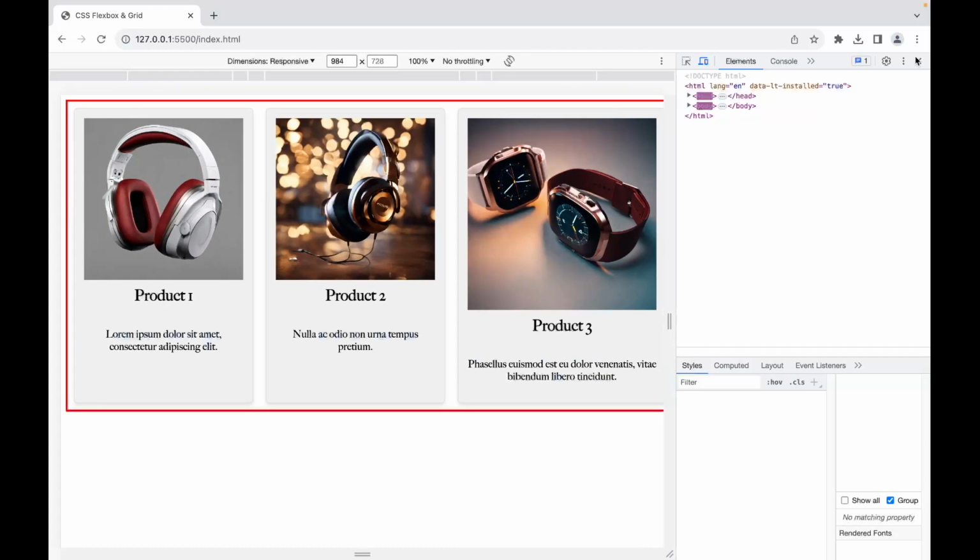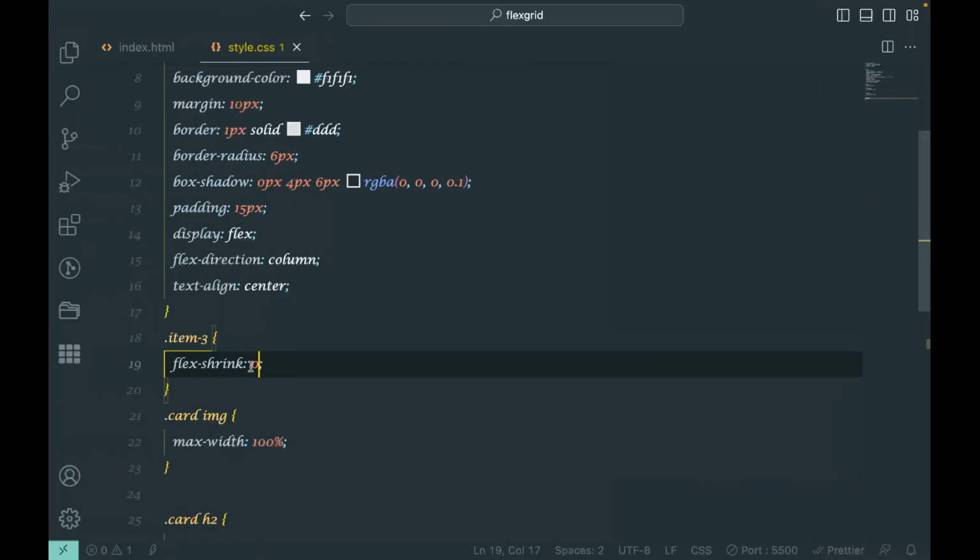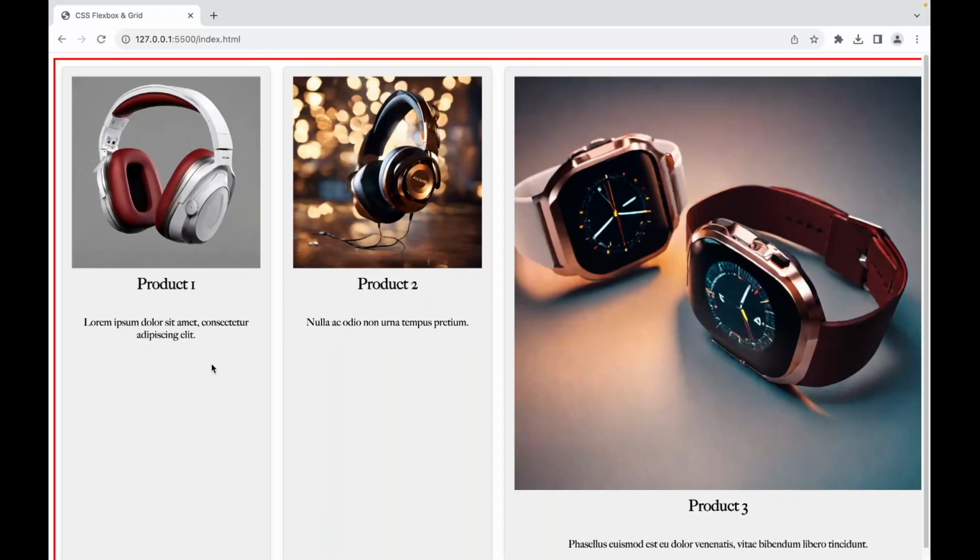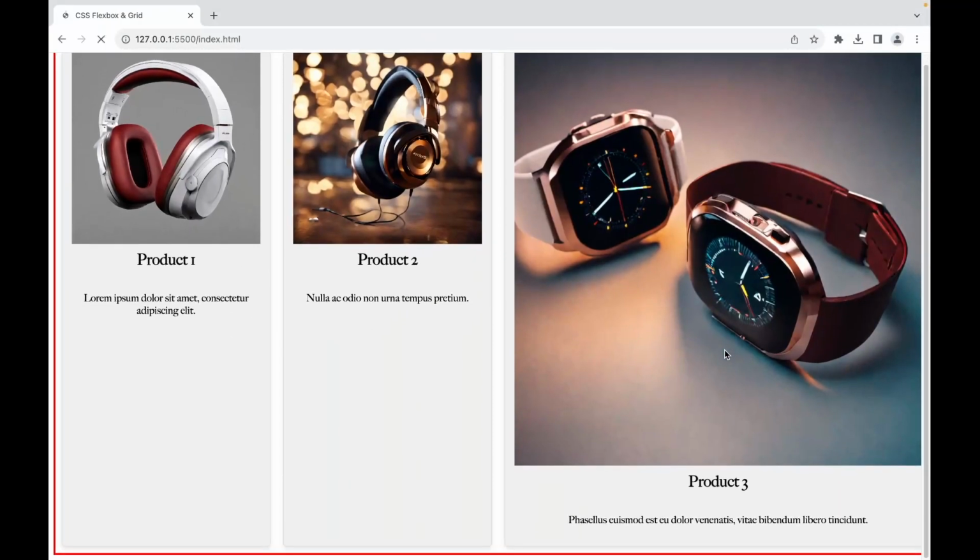And if we wanted our items to grow bigger, we could simply set it to flex grow 1 and it will take up the remaining space whether our browser is large or small.